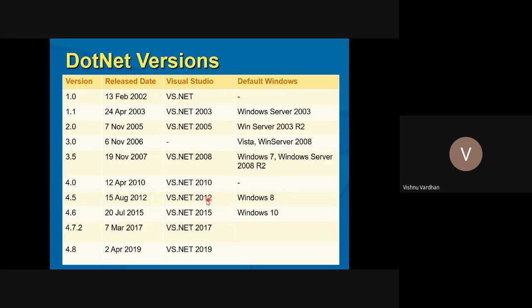So if you want to run 2012, the minimum expected Windows is maybe some XP, something like that, and Windows 10 is supported from 2015. So these are the .NET versions.